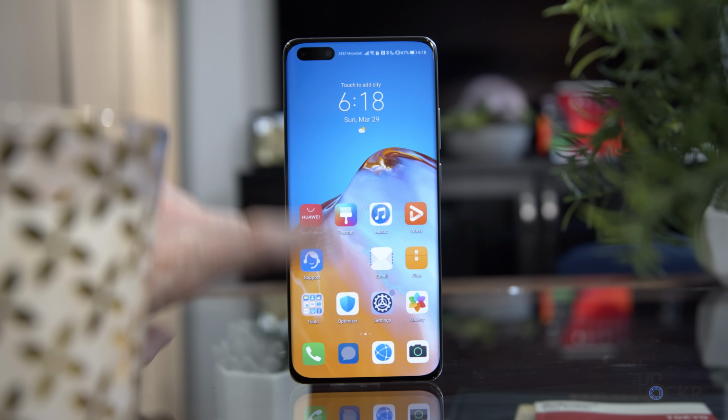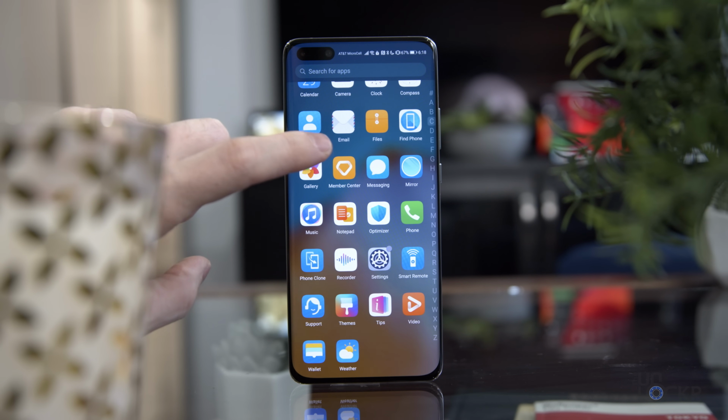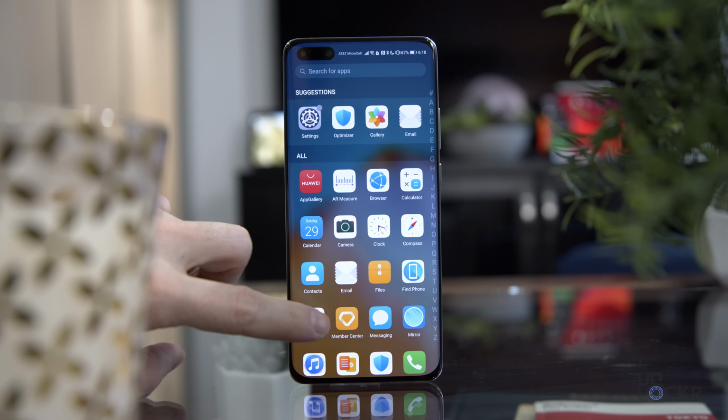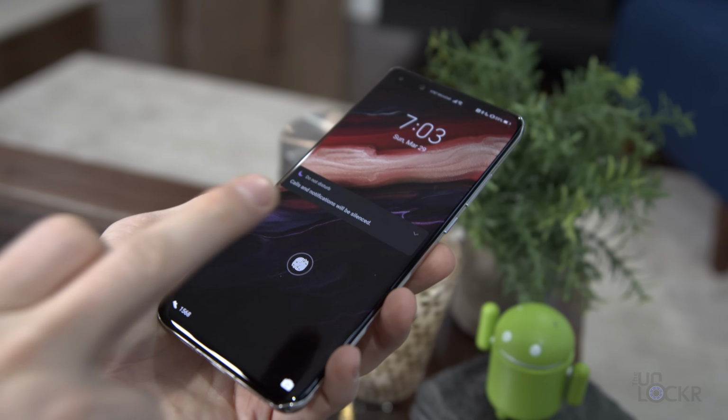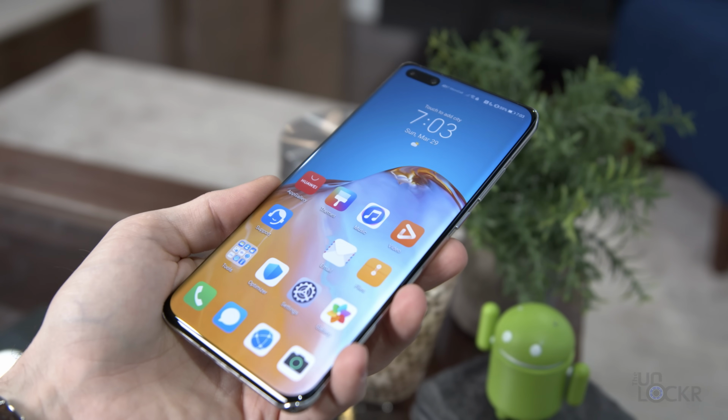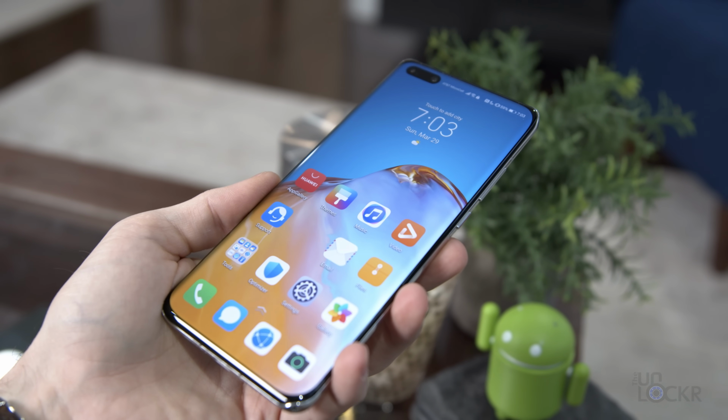Private Safe lets you create a separate home screen and really a separate phone almost, complete with different apps, files, photos, etc. And then you can just switch between it and your normal profile by using either a different PIN code or a different fingerprint when you unlock the phone.